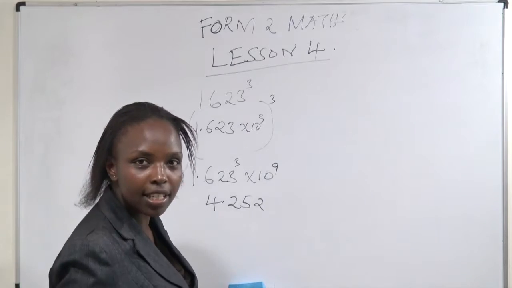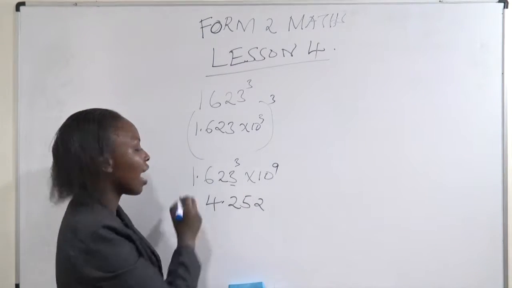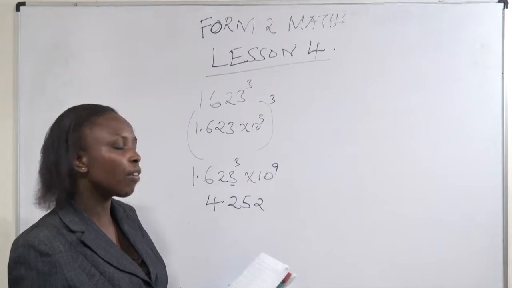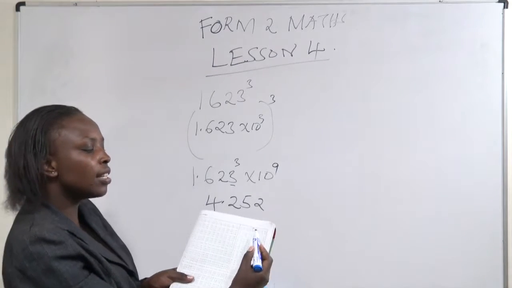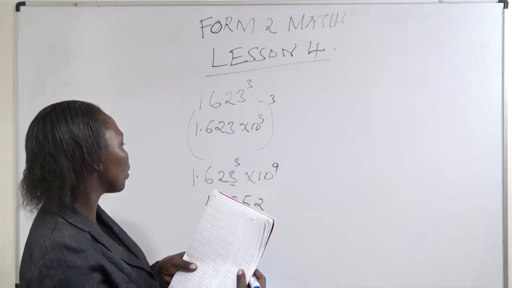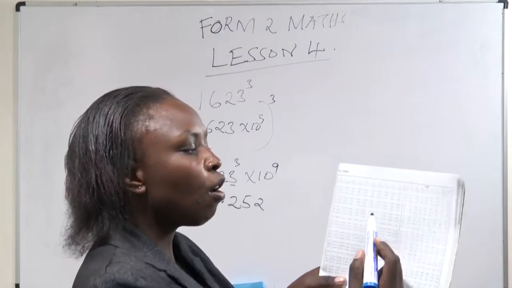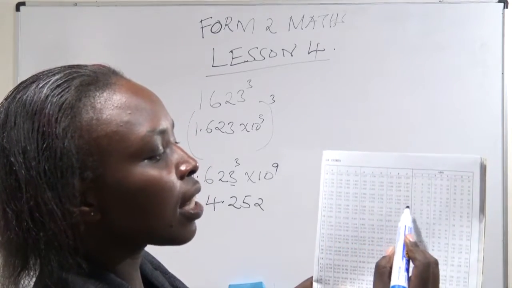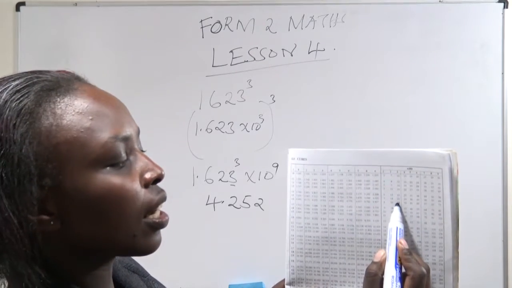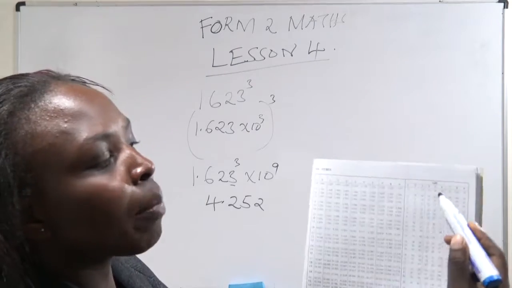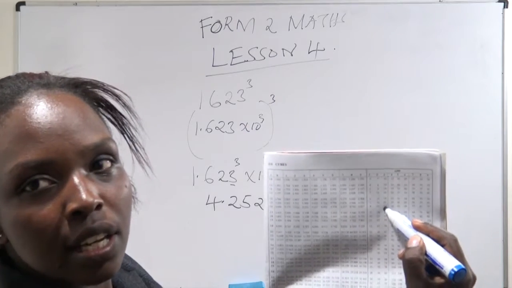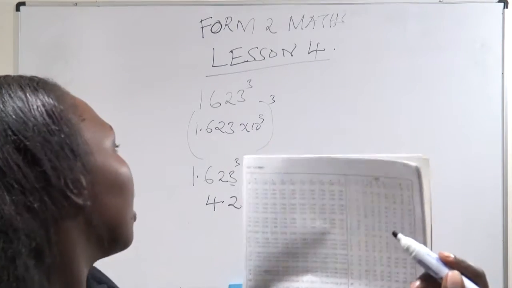But we are not done because we have this 3 here. For that digit, we usually look for its value in the additional column. So still on the same row of 1.6, you go across up to the other side, up to where you have 3. And the number corresponding to 3 is 24. The command up there says you add. So we are going to add 24 here.